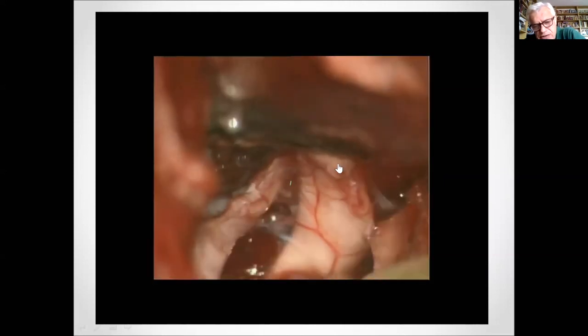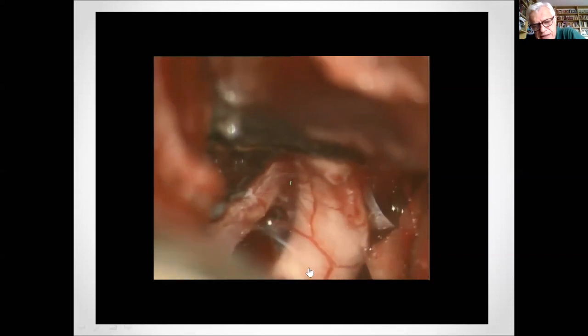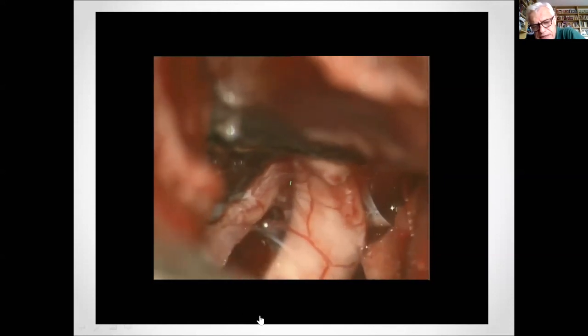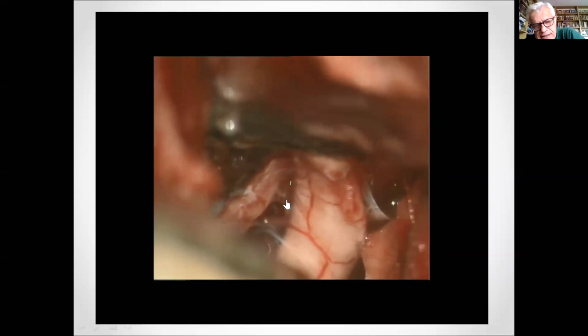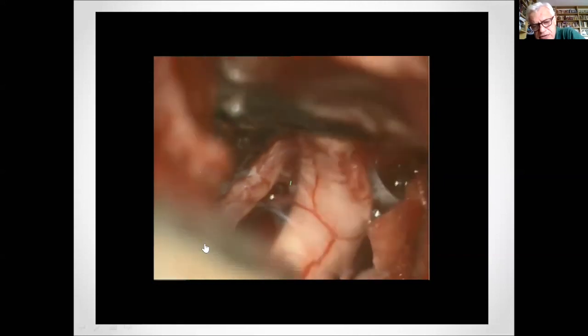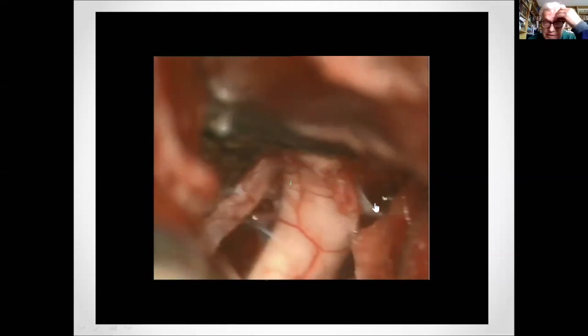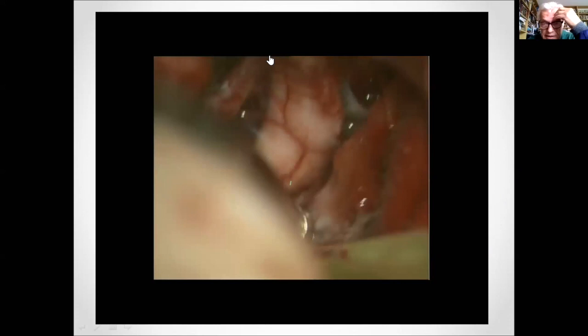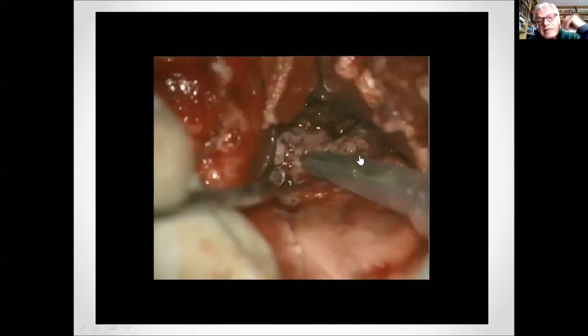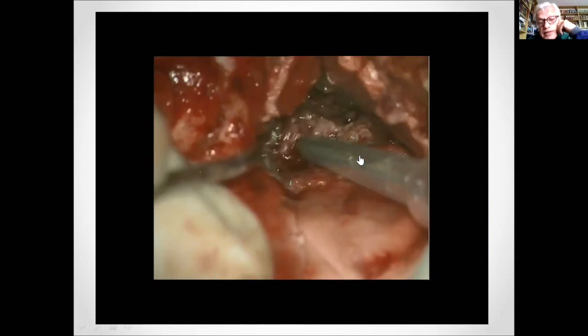And now we see already the liberated optic nerve. The tumor is not on the screen, but it is there. Here's the carotid artery. And you will see at the end that all the structures will be covered by arachnoid, like you see here. The optic nerve is covered. You may use Cusack. Cusack is an excellent instrument for decreasing the size of the tumor.